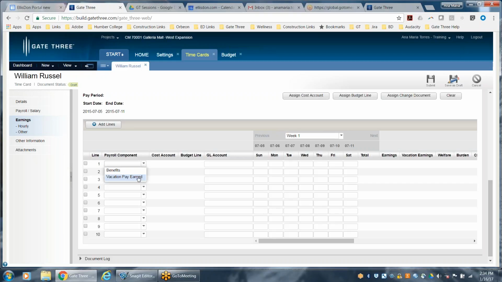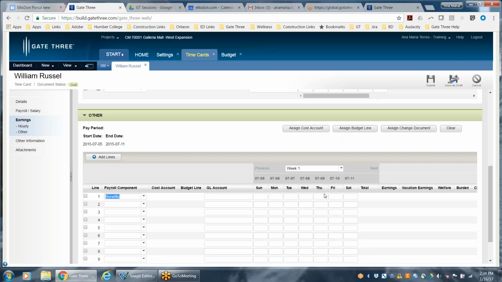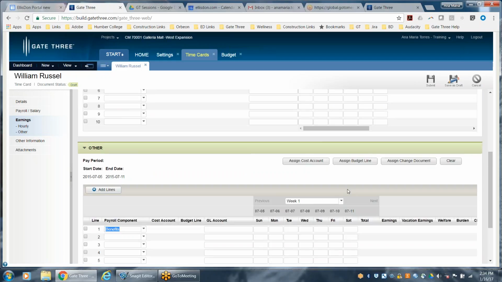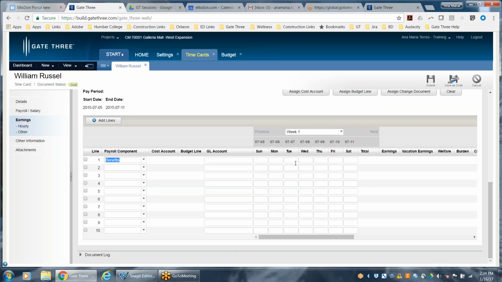In the live environment, we have a huge list of payroll components. So in our database fictitious sandbox environment, we only have 2 examples. And then what you're going to be adding in here is the actual dollar amount. A little different than the hourly section, because the hourly was time. We put in time, and then in this section it's actual dollar amount. So if this guy, for benefits, maybe we're paying him $20. This is actual amount.